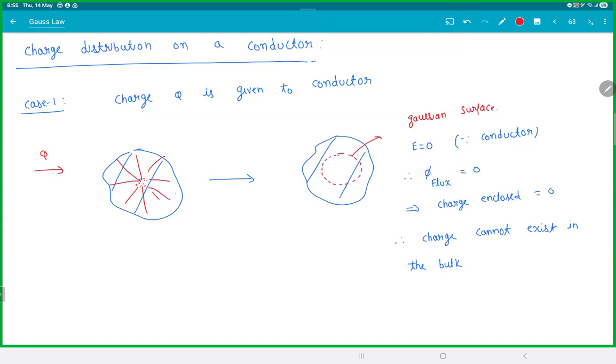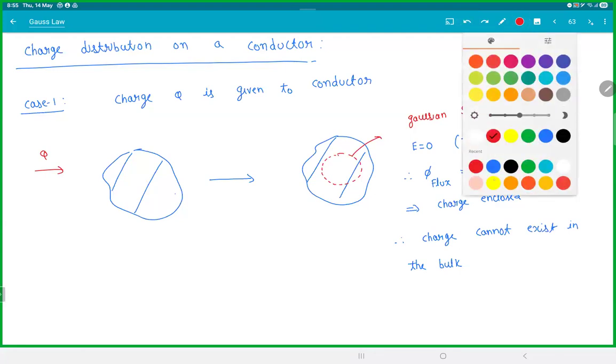See, when you're putting a conductor, you're telling the charge particles, boss, you're free to move here. Here, there is no resistance. No one is there to stop you. You can move wherever you want. So if you put a bunch of like charges, they will just fly off. And the maximum they can go is the surface. That is the farthest they can go.